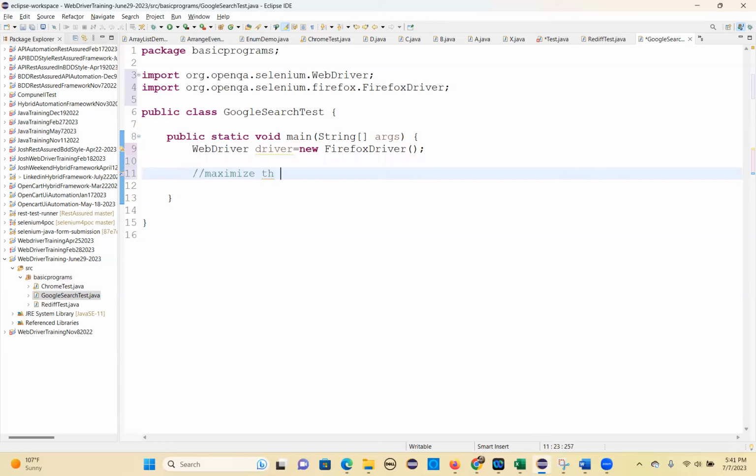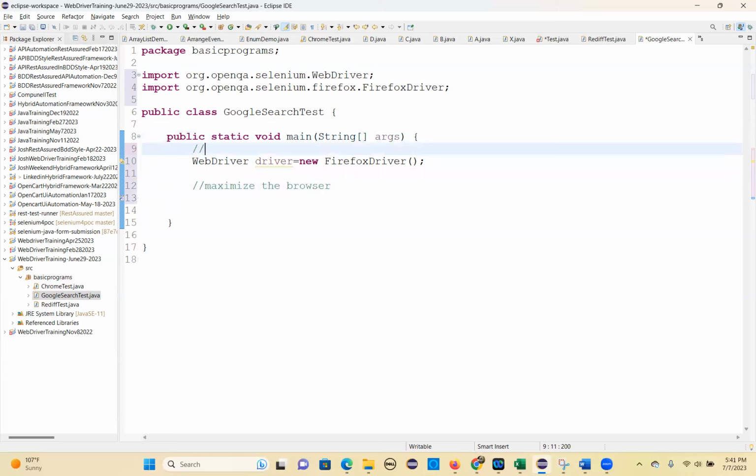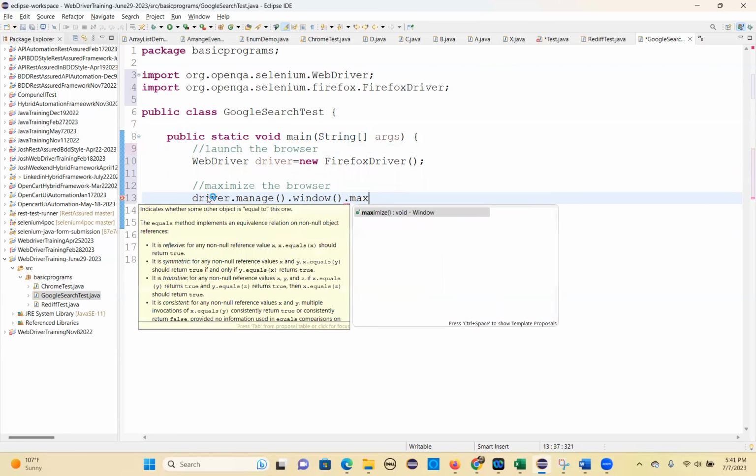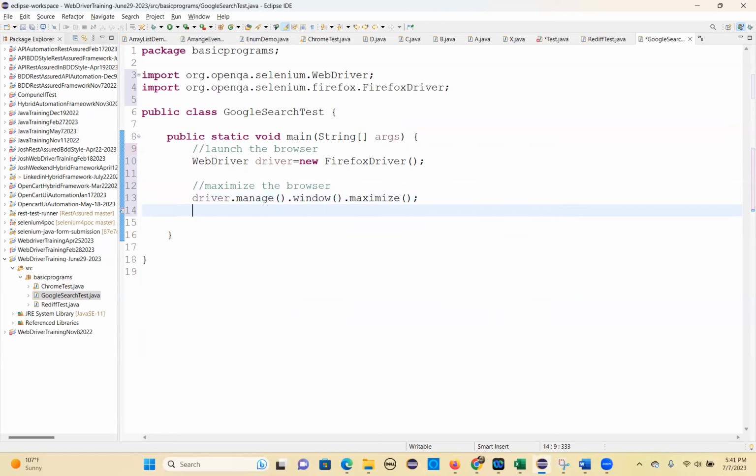And then you need to maximize the browser, as clear steps. So this also you write as comments so that people can understand easily. Launch the browser, maximize the browser. Whatever you are doing, write that comment, then the code. driver.manage().window().maximize().